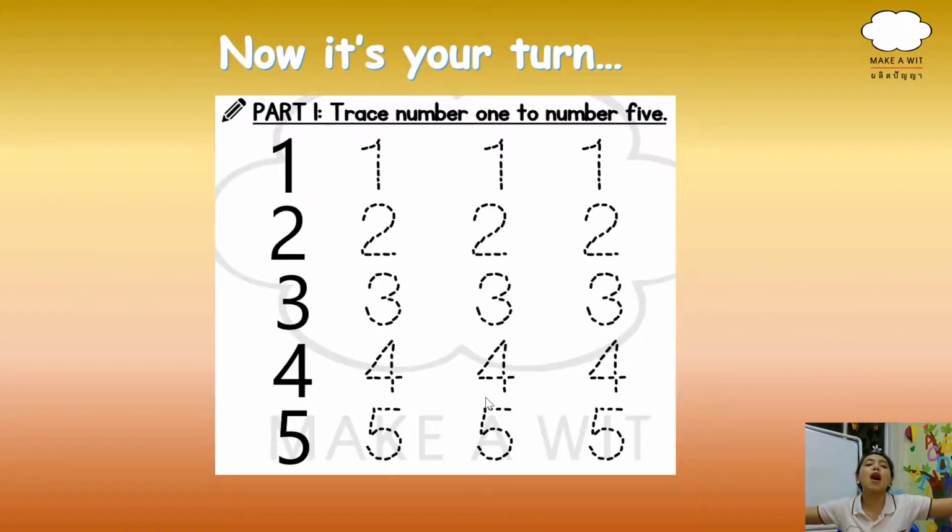And now, ta-da-da-dan. All right. So we are here with a worksheet, okay? As always, we have two parts of the worksheet, part number one and part number two. So, part number one, I think you all can do it. It's super, super easy. Teacher just wants you to trace the number, number one to number five, okay? So, let's start from the easy one. Number one.